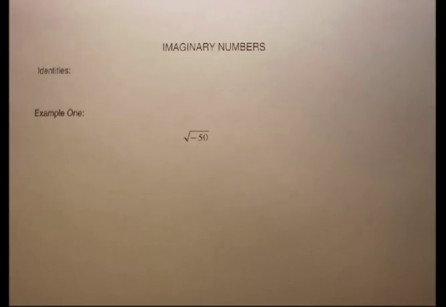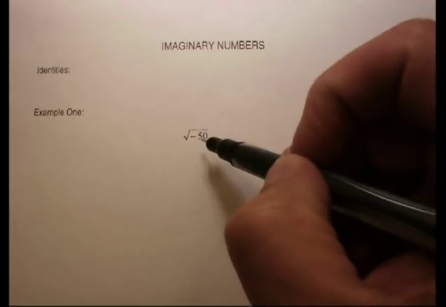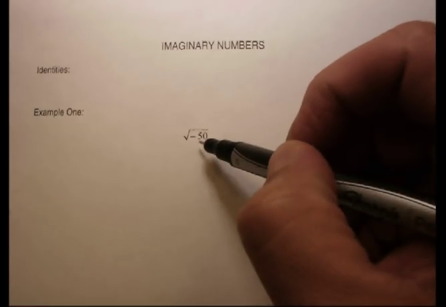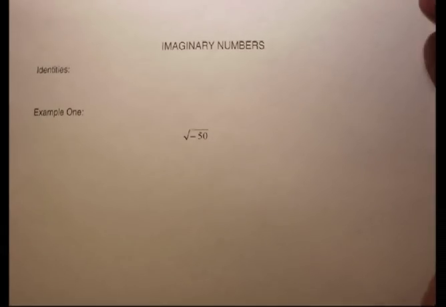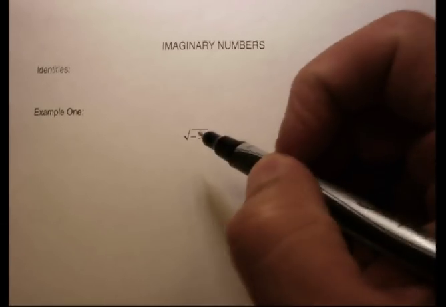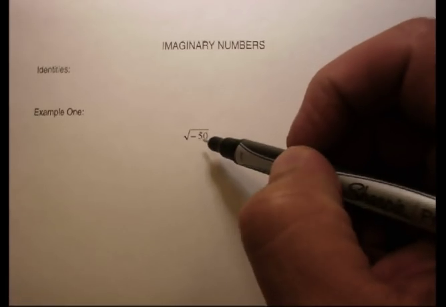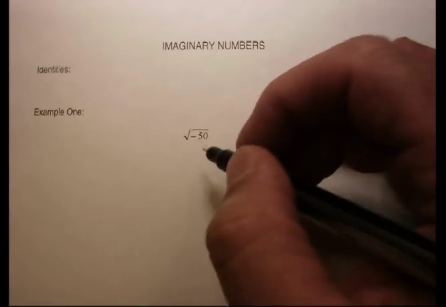Imaginary numbers came up because when we were taking the square roots of numbers, we realized that the square root of a negative number wasn't possible to do. But it seemed to follow all the rules nevertheless, so they had to come up with an imaginary number system in order to solve this problem, or to simplify this problem.